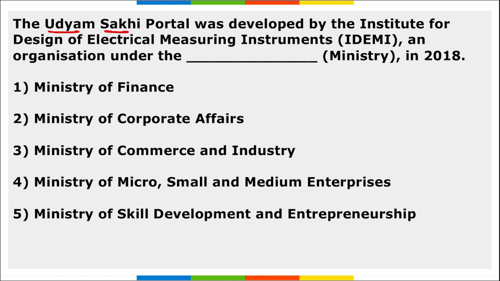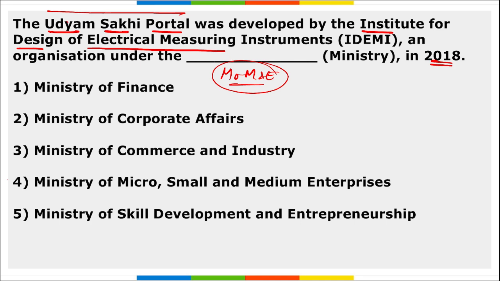Next, Udyam Sakhi portal was developed by the Institute for Design of Electrical Measuring Instruments. This is an organization under the Dash Ministry in 2018. So it is under the Ministry of Micro, Small and Medium Enterprises, that is MSME. Correct? Udyam Sakhi portal. So the right option here becomes option 4.